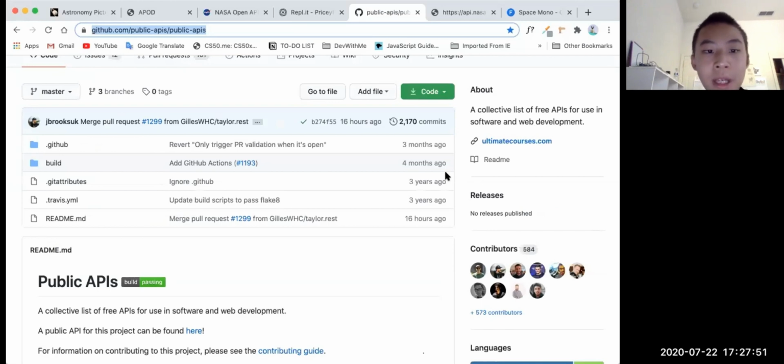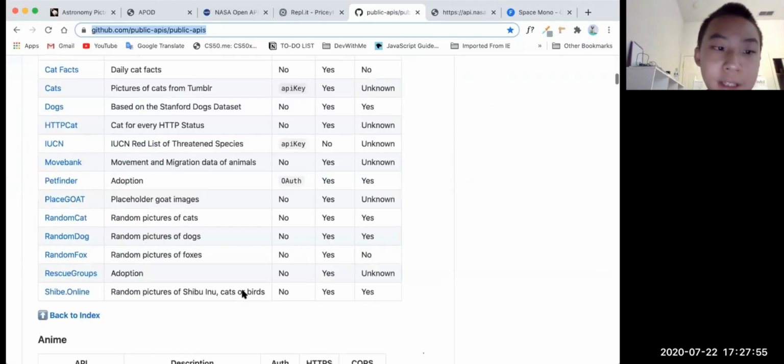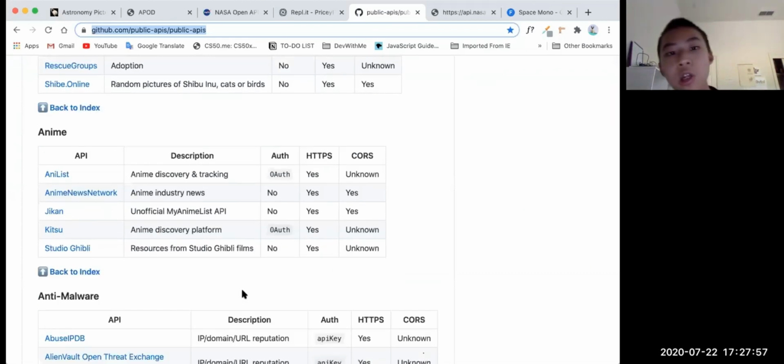github.com/public-apis/public-apis. So if you guys want to, you can take a look. They have a bunch of lists of APIs you can use. Choose whatever you're interested in and create some mini web apps. And we'll probably do a show and tell next week on Monday.